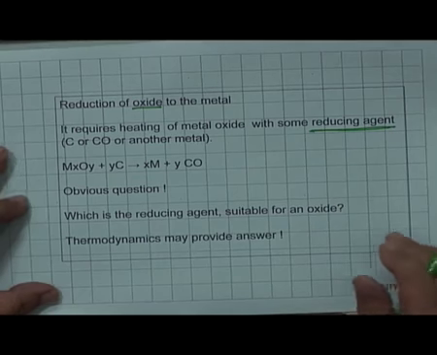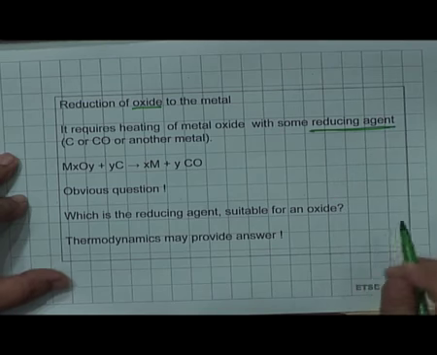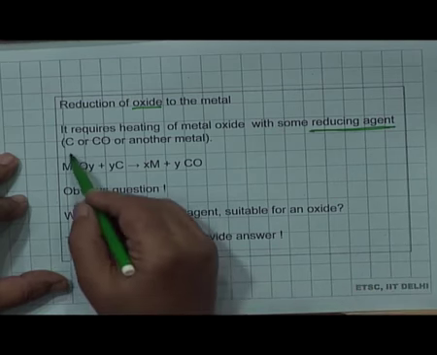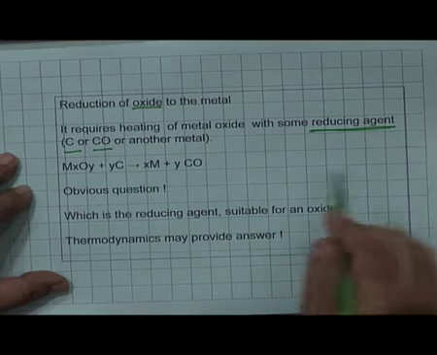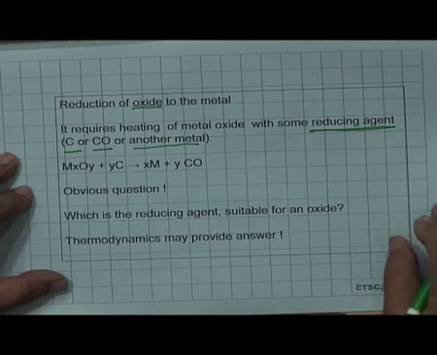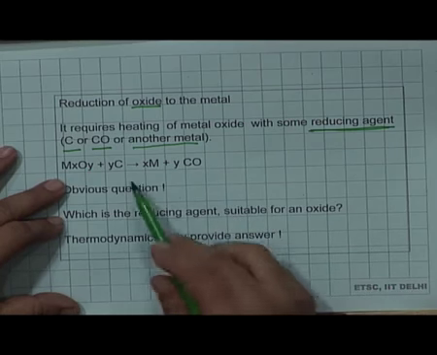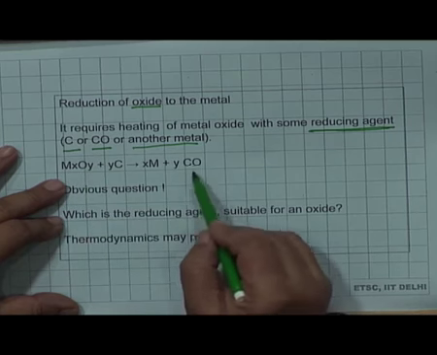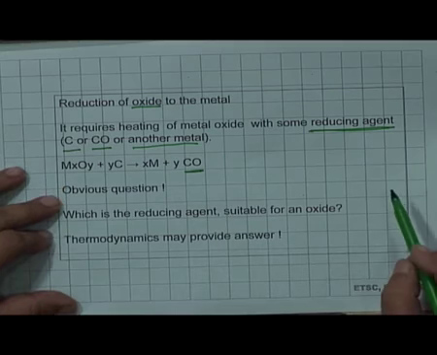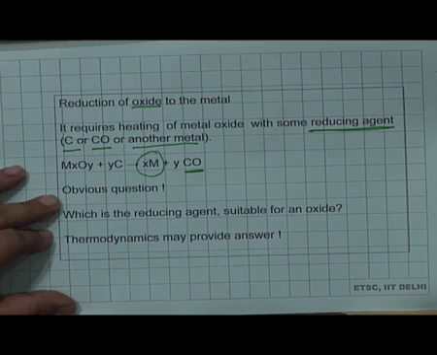Right. So, there are some questions: how to reduce, how to choose the reducing agent. Generally carbon or carbon monoxide can be a reducing agent, or another metal can also be used. Basically the purpose of the reducing agent is shown in the equation by taking the example of carbon. It takes away the oxygen associated with the metal, carbon monoxide is released, and the metal is obtained; the oxide is converted into metal.